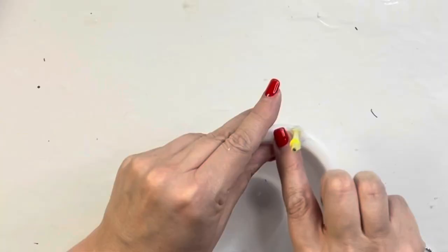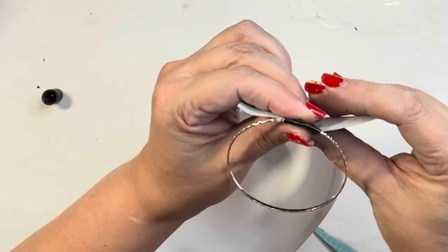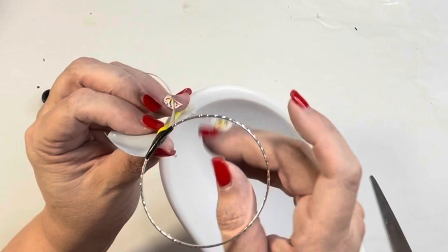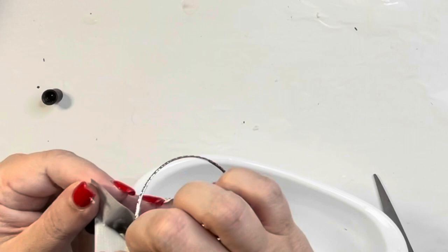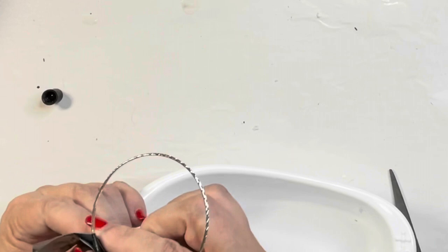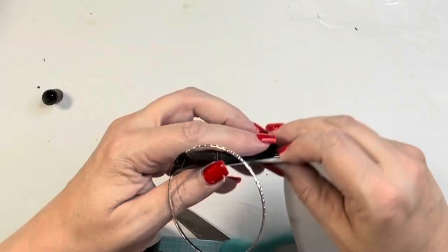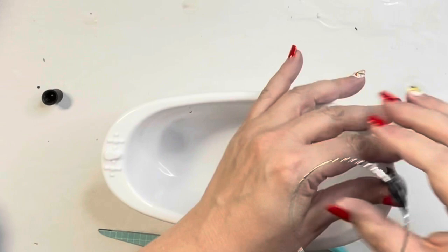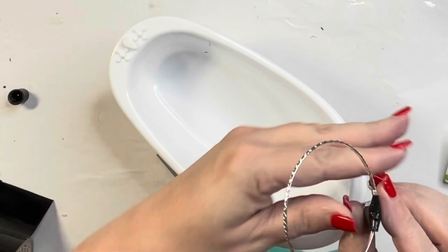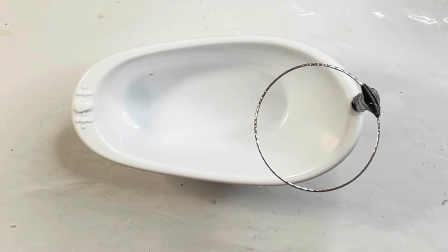I glued the old bracelet to the top and used a little electrical tape around it to secure it, then wrapped it all in clay because it wasn't sturdy enough. All of that could have been avoided with a straw. I kept this in the video because I worked so hard on it and also wanted to show you what I did wrong. I added more electrical tape to keep the bracelet from bending down — it's going to hold the curtain for the vintage bathtub. I was just overthinking it.